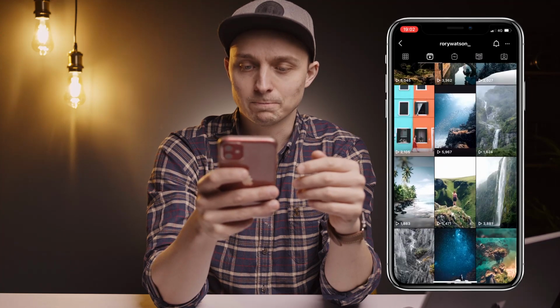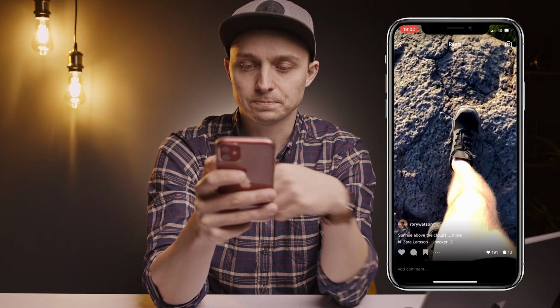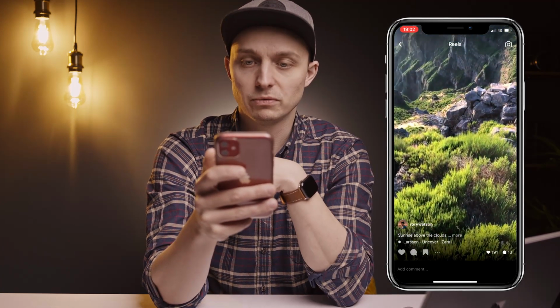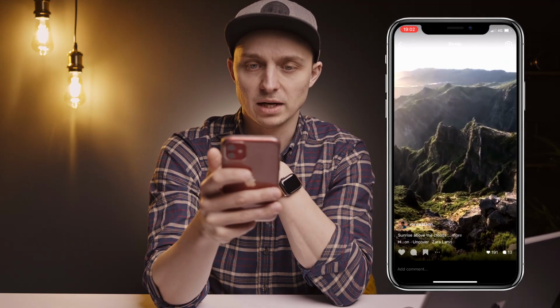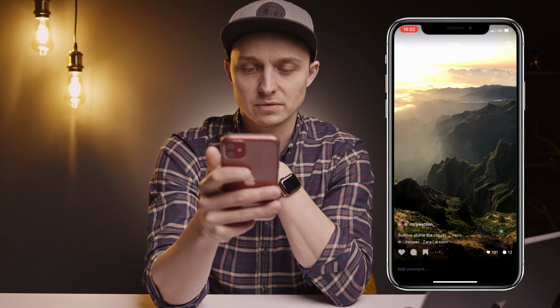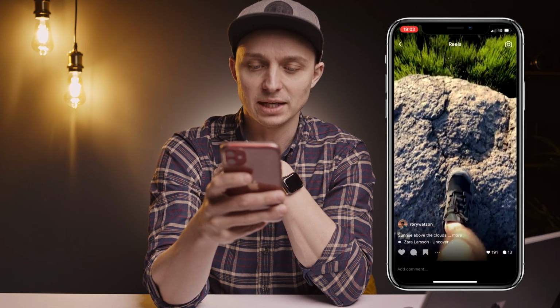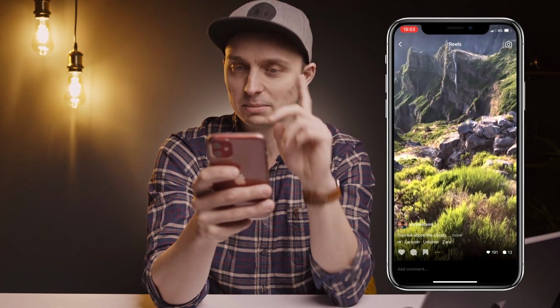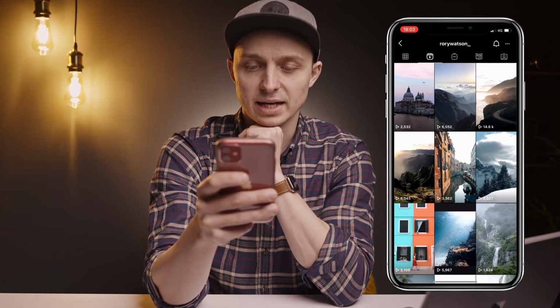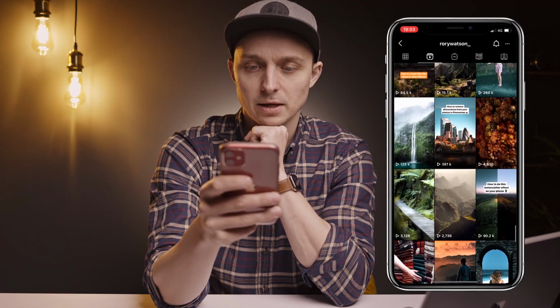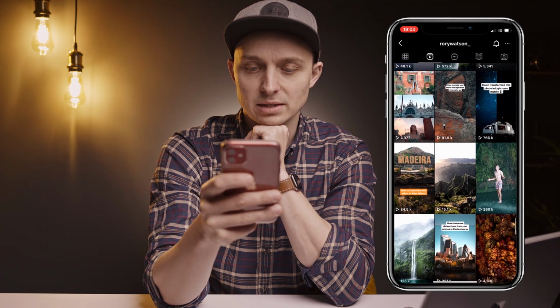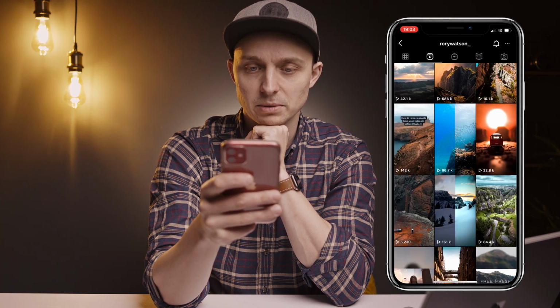But something that's really interesting, right? If we go to the very beginning, you can see this one here, okay? So, beautiful view, looking over the Madeira mountains, as far as I know. You can see in the caption here, sunrise above the clouds. Just keep that in mind, okay? So this one has 5,000. Now what happens when he reposts the exact same content? Where is it? It's up here somewhere.